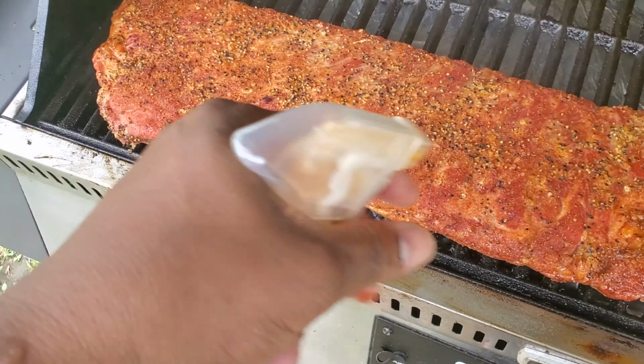Guys, I'm going ahead and starting my bacon. It's 4:33. I'm starting my bacon for my macaroni and cheese. I'm going to get that nice and crisp. Look how thick those bacon slices are, guys. Then I'm just going to cut them into some little bits.